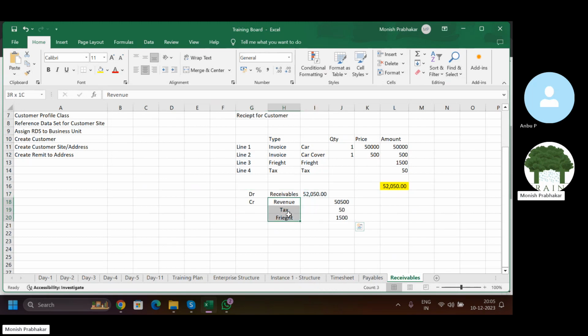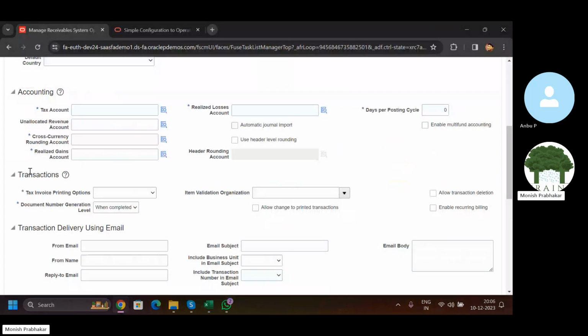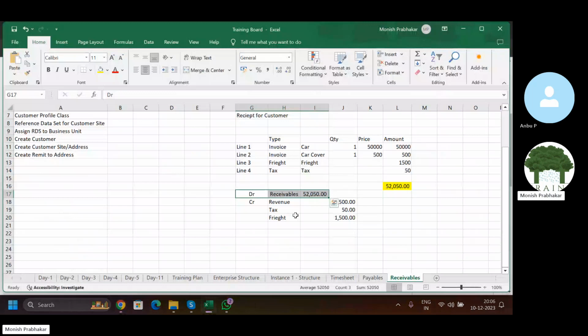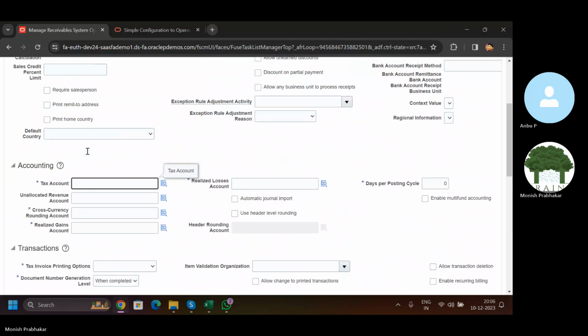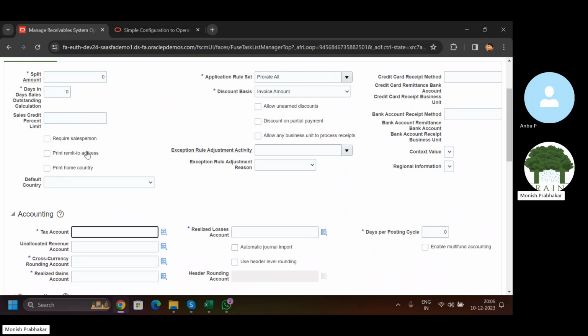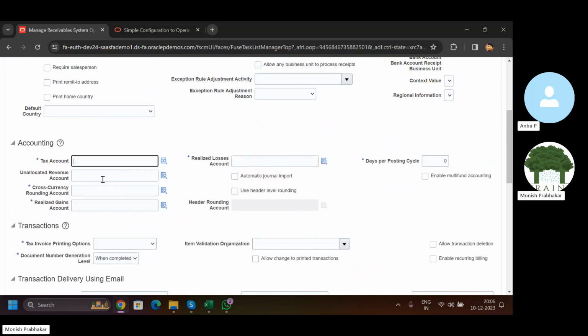Anbu, are you able to understand this journal entry? Soundarya, you have any doubts in this? So this is your debit and this is your credit. Now in this setup, we are telling that for tax line, this 50, there should be some GL code, right? That GL code you need to enter here.